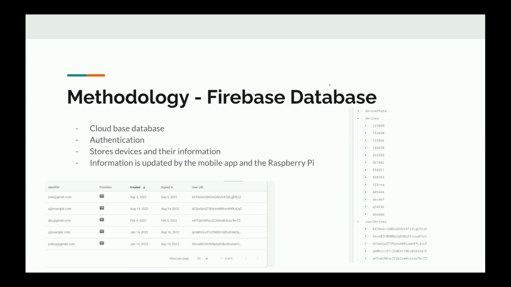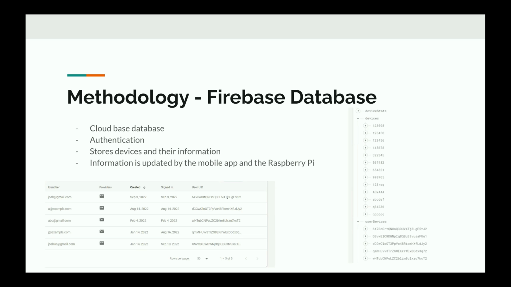I also use a cloud-based database called Firebase. The two main functions I used were their authentication functions and their ability to store devices and information. In the bottom left, you can see all these emails and the date they were created, the last time they signed in, and most importantly, their user UID, which is a unique ID for each email that keeps everyone's data very safe.